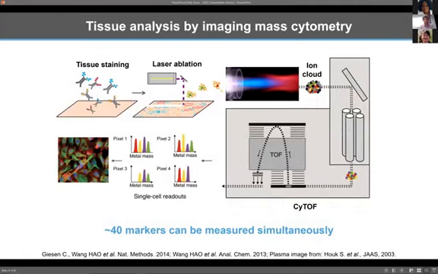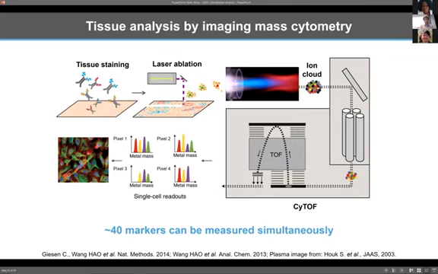And to enable this, my group developed what is now called imaging mass cytometry. In imaging mass cytometry, we take routine tissue sections on the routine slides that all the pathologists are using. Then we stain the tissue with antibodies that carry pure metal isotopes as reporters. Then we use a laser ablation system that rasters over the tissue. Every time the laser hits the tissue, it removes about a square micrometer of the tissue. And a single cell is 20, 30 micrometers in diameter. That means we have subcellular resolution.